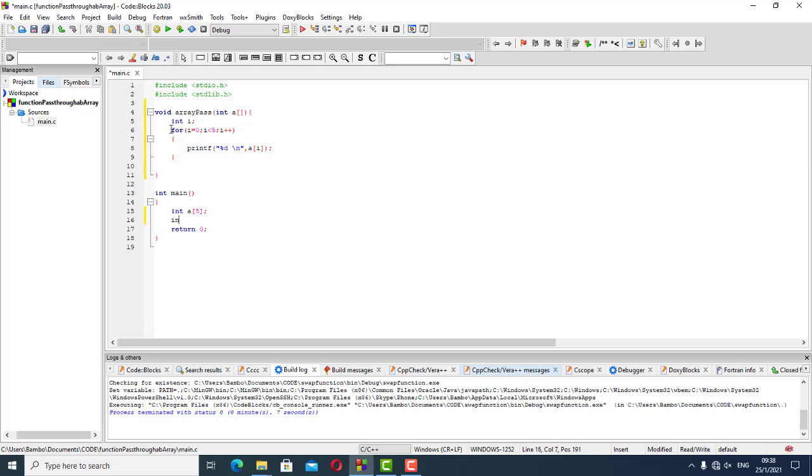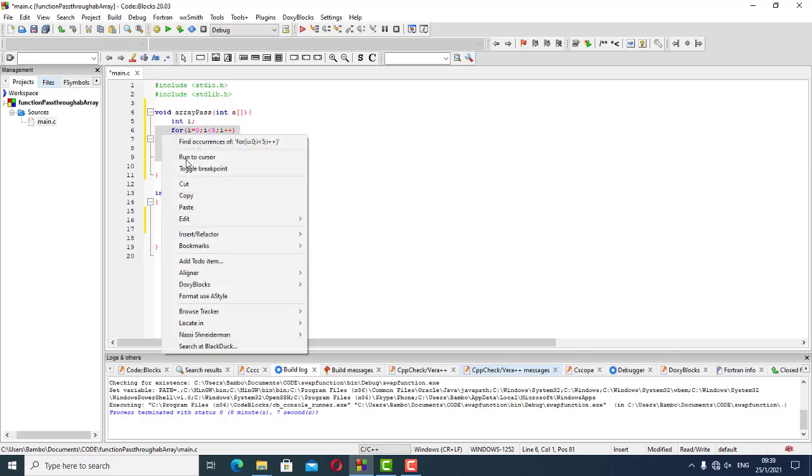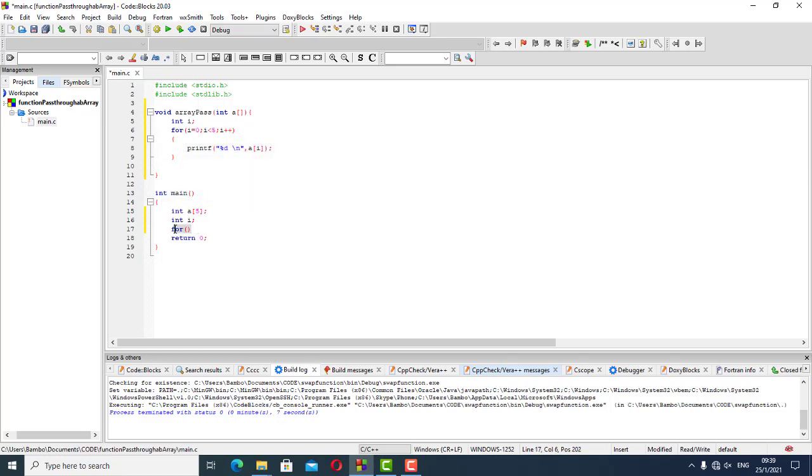Outside of that, we put int I, and then we also put a for statement, which is exactly like this one. So let's just copy this one and put it there.